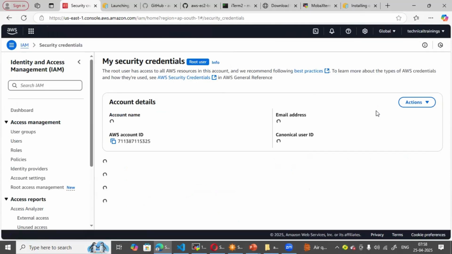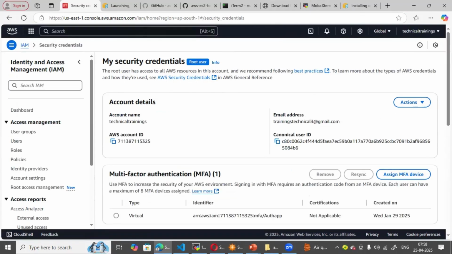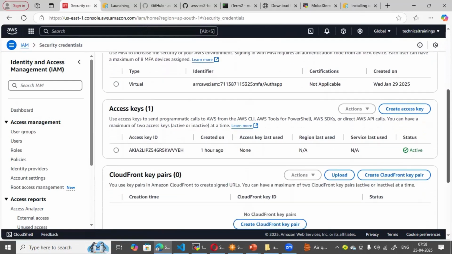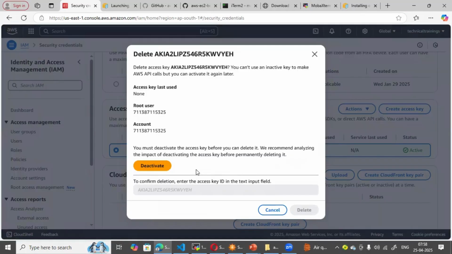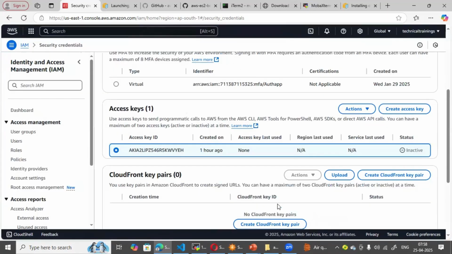As you click on security credentials, it will take you to the place where your security credentials are present. Now you scroll down. This is the easy option which I'm showing you. There are other options also, but this is the easiest one to begin with. Going forward, as you become more expert in using AWS, I will show you a more advanced method using IAM users and so on. So now this is one of the users. As of now, one is created for me. I'm just going to deactivate this, delete it, and cancel.